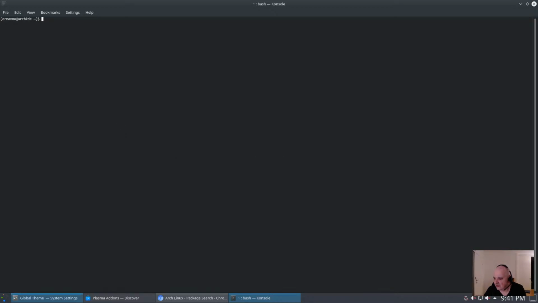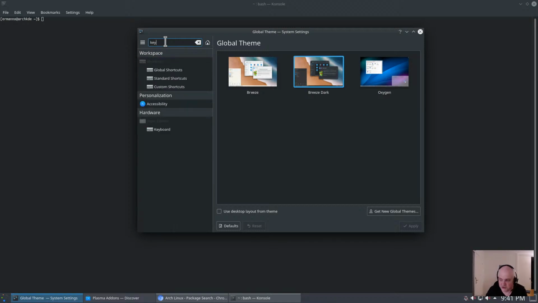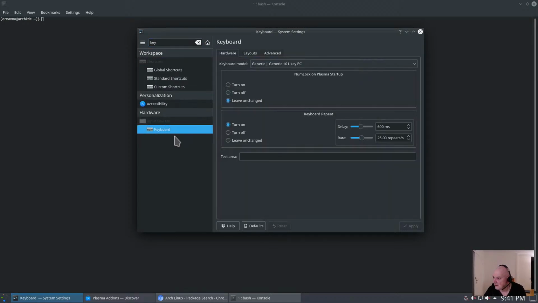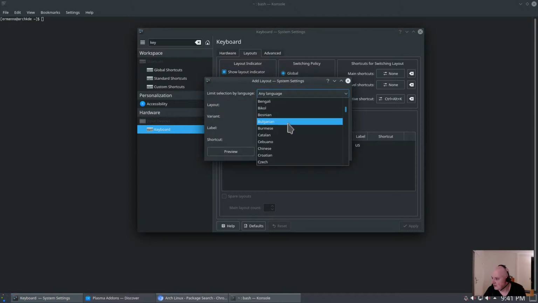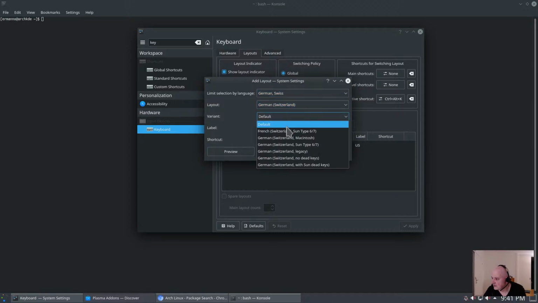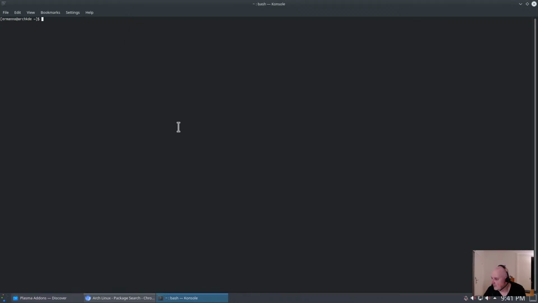I will now need to increase the font size, but I can't because I have the US keyboard. So let me change this once and for all, because this works only in the terminal, but not in the desktop environment. It's going to take one second. Remove the US keyboard. There you go. Close this up, and now I can increase the font size fine.